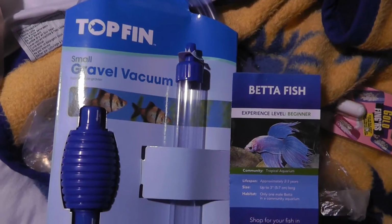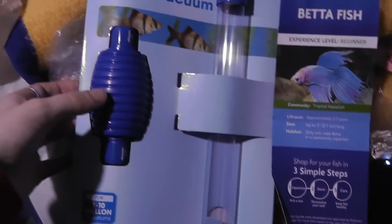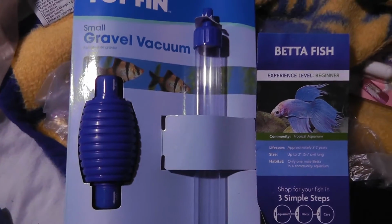And this is a smaller gravel vacuum that I got for my betta fish tank, and it has a pump so that you can pump it easier.